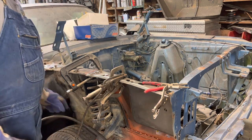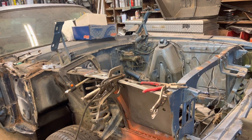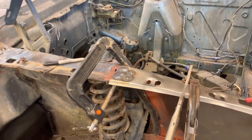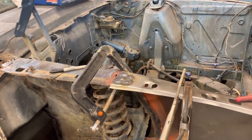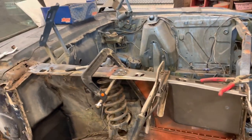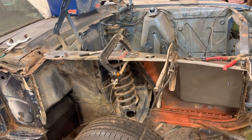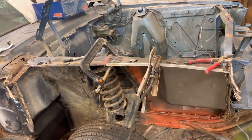That's on there. It certainly is not going to be something that'll come off. And like I've said before, I feel sorry for whoever tries to get that loose again in the future. So a little bending and cleaning and, you know, a little sanding we're going to do is going to make that look good. All right, I got to get in here and spend about 30 minutes welding up all these holes. I know you don't want to watch all that, but I'll show you what happens when I'm done.